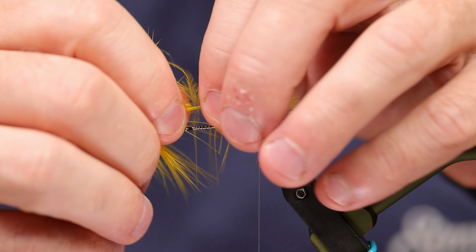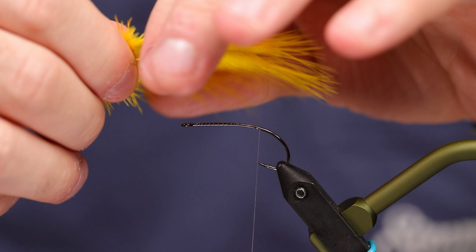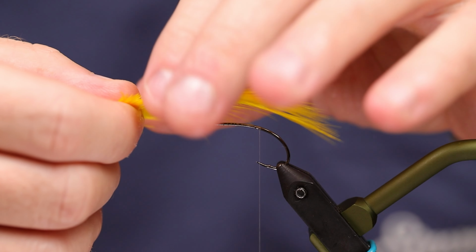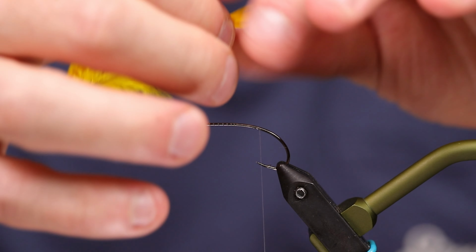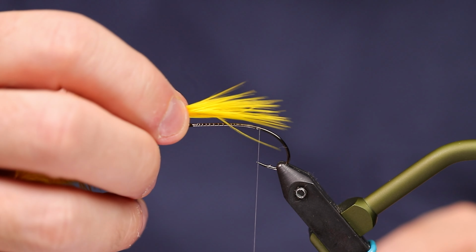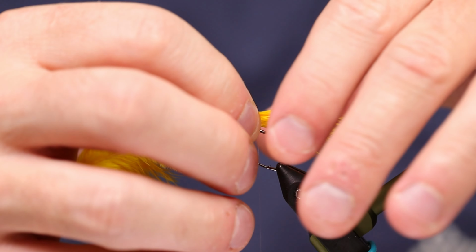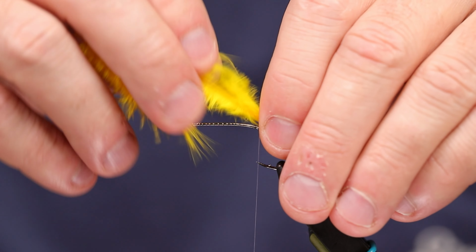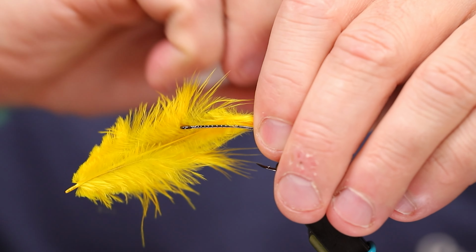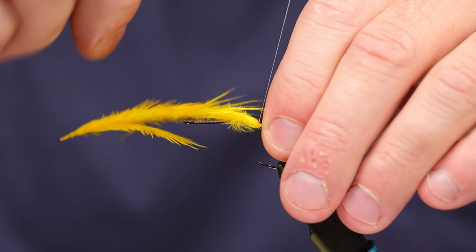So let's get this grease off my fingers. Plug out the tip here so I can pull the fibers forward. I kind of like this, and lengthwise I wanted it to be around the hook shank length, so right around there. Tie that in on the top here.